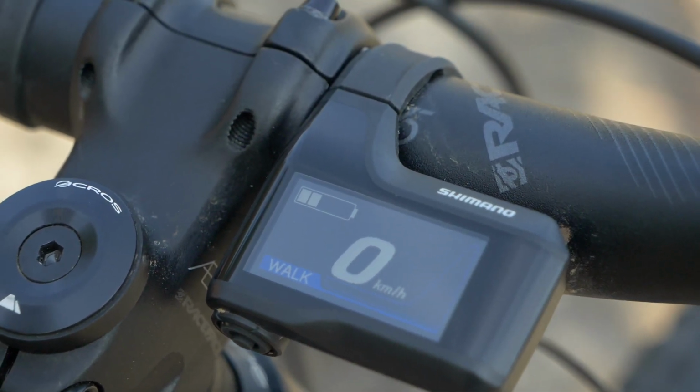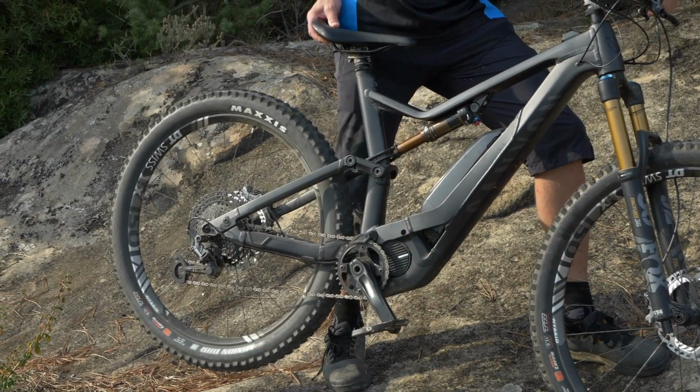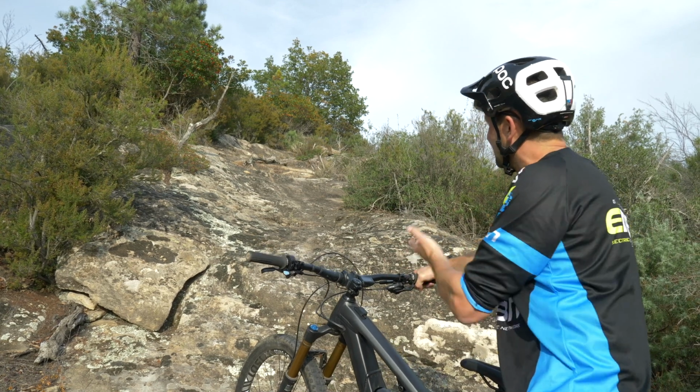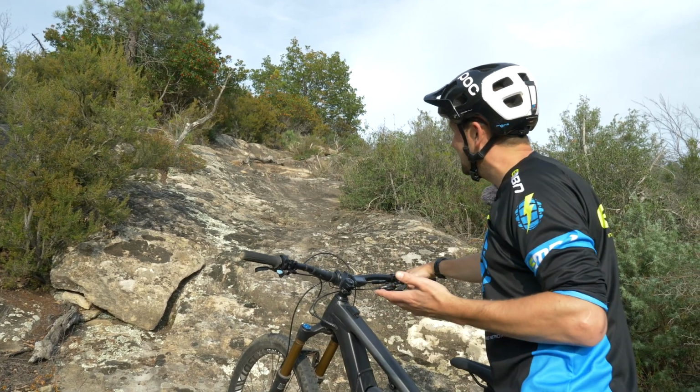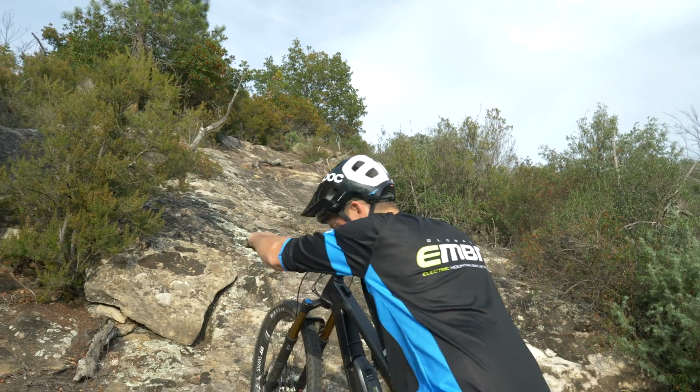Now, a lot of motors have these, just finding it on the menu and then learning how to walk your bike using the walk assist button. That way you're going to take the weight of the bike away, and once again walking up that section is going to be the safest way and the easiest way to conquer the trail. So get that walk button deployed and get pushing.